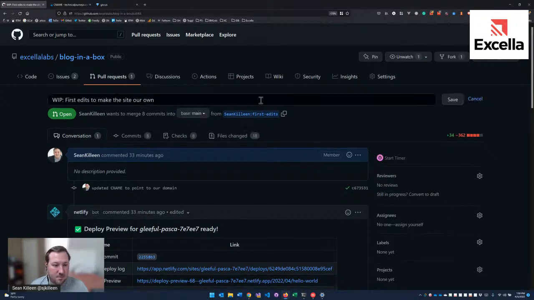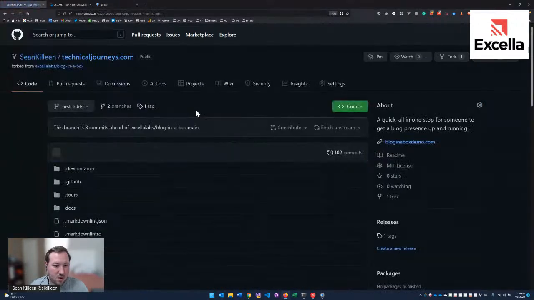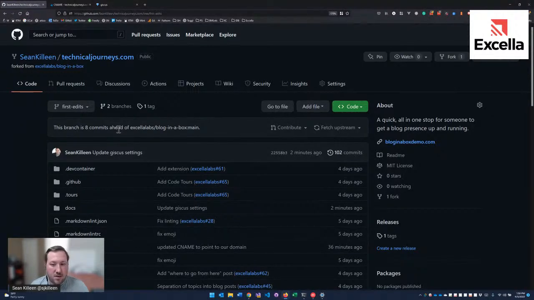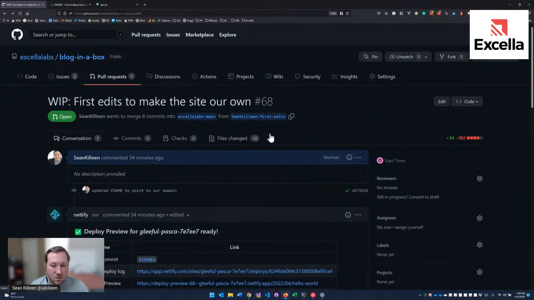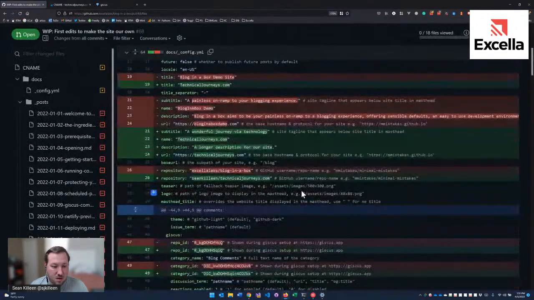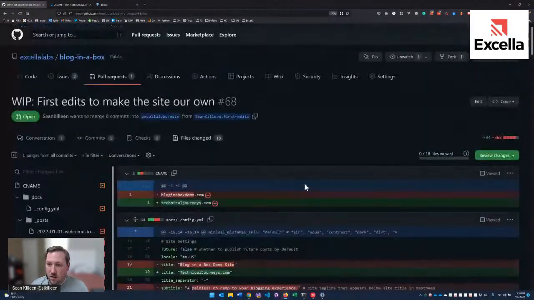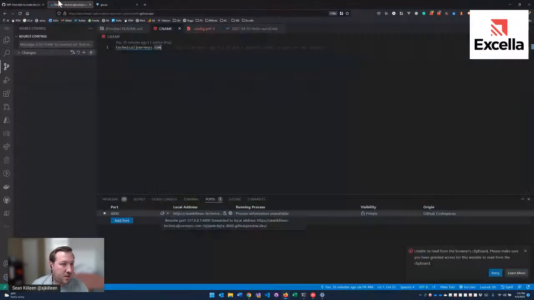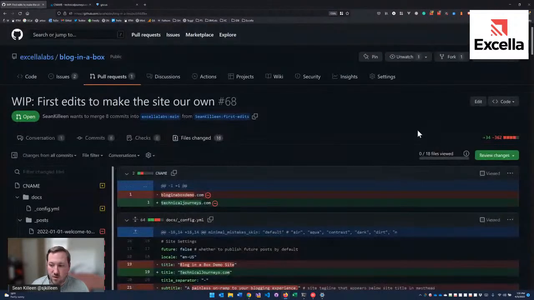Okay, so let's see if I can merge this to, well, isn't that silly? I don't want to do that. Let's go ahead and figure out how to get this changed here. Well, silly me. I've been going this entire time making the edits against the wrong repository. So I'm going to go ahead and fix that. We'll redo everything real quick.